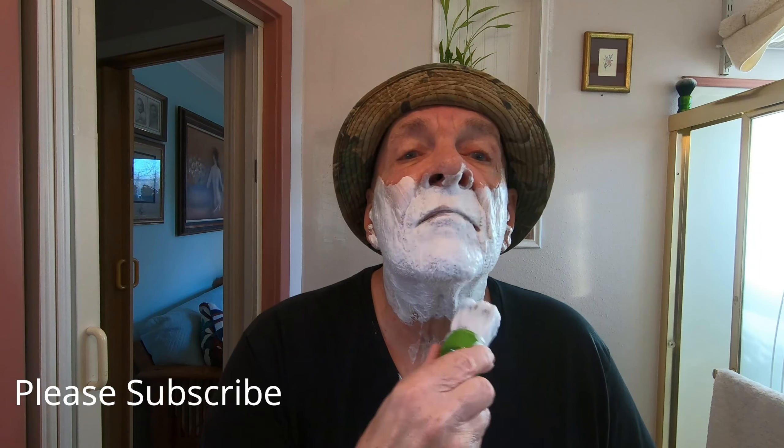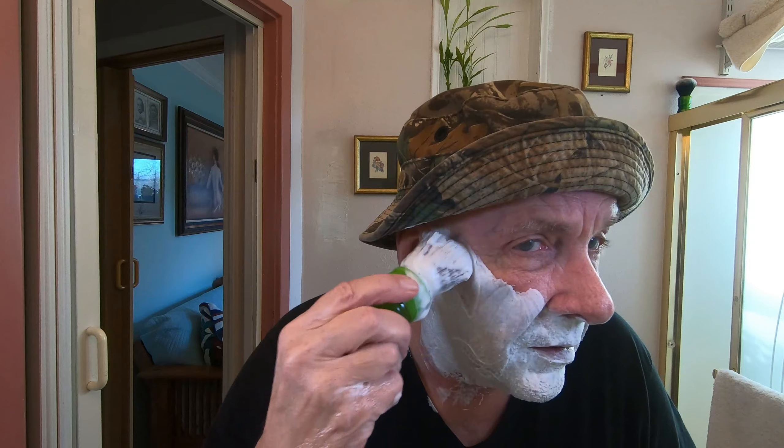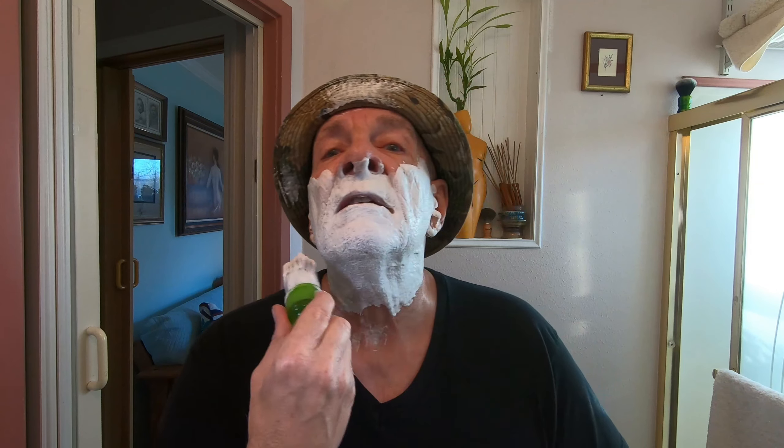If you're new to this it's important to keep your equipment really clean so you shave better. It's like a car that runs better when it's clean — though I think it's mostly psychological. With a razor it's different: if you've got a lot of buildup of slimy sludgy soap in the grooves, it's just not going to shave as nicely as one that's super clean.